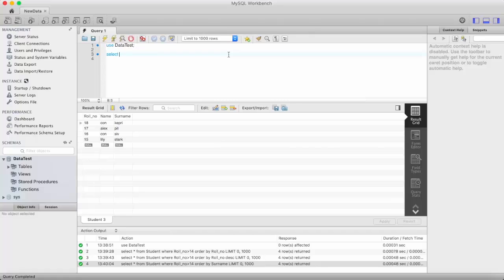Select only name from student where roll number is less than or equal to 15.